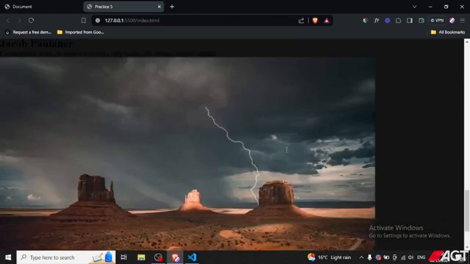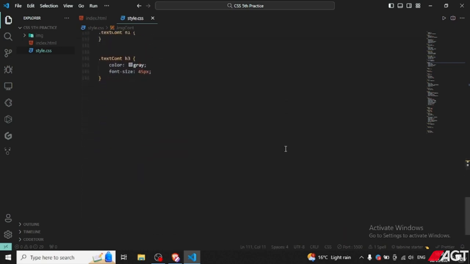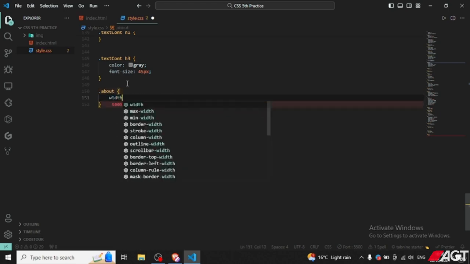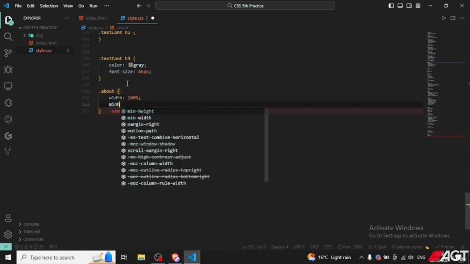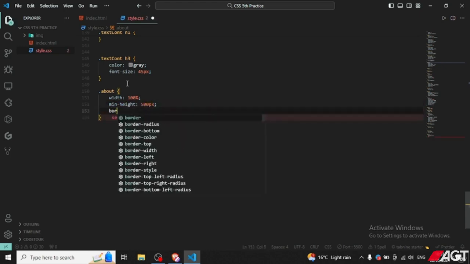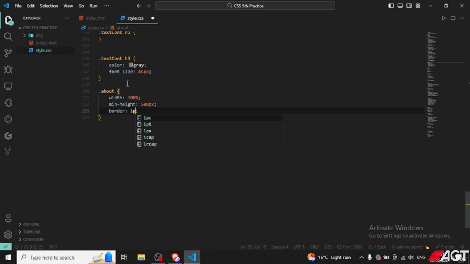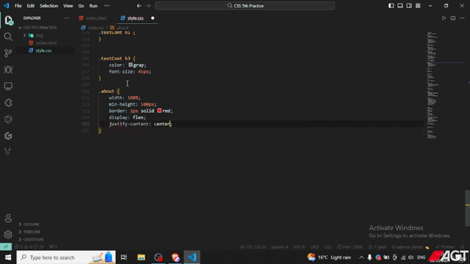So the next thing is just go to our CSS code and come over here and write down about width 100% and min height is 500 pixels, and I can give border for the moment being in order to see, and display flex and justify content center, align items center.